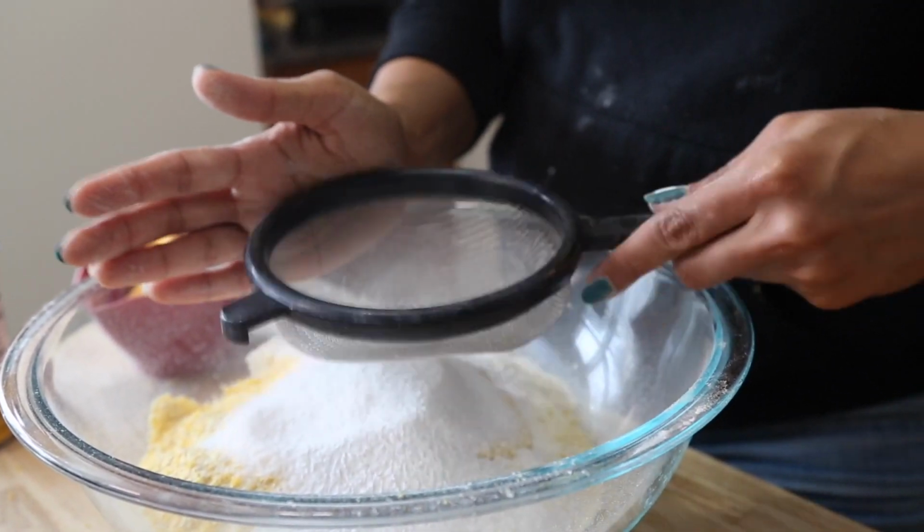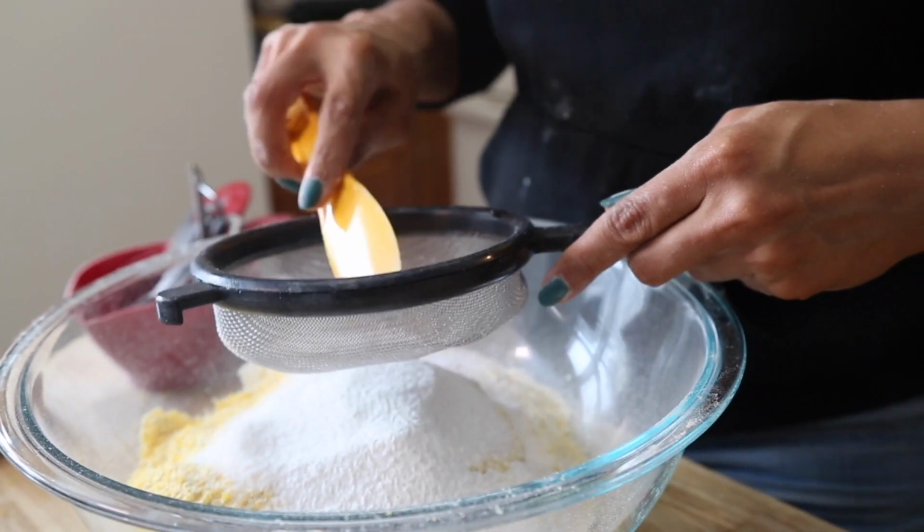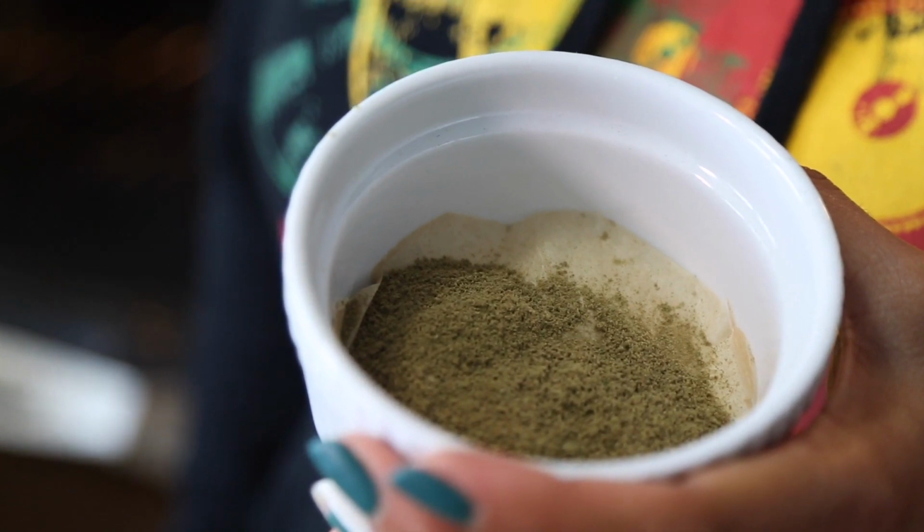Sift it into the mixture. And again, if you have any particles left over, you can push it through with a spoon or a spatula. Our final dry ingredient is kief. We're going to decarb our kief.